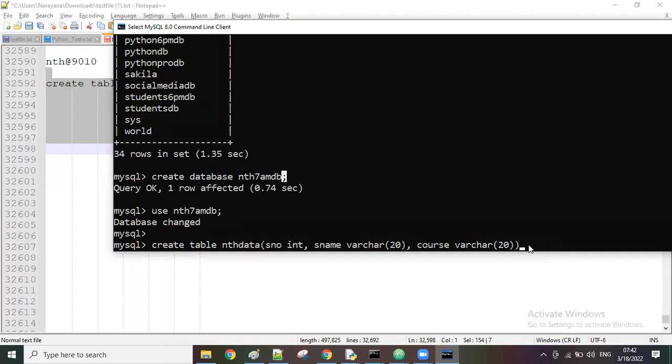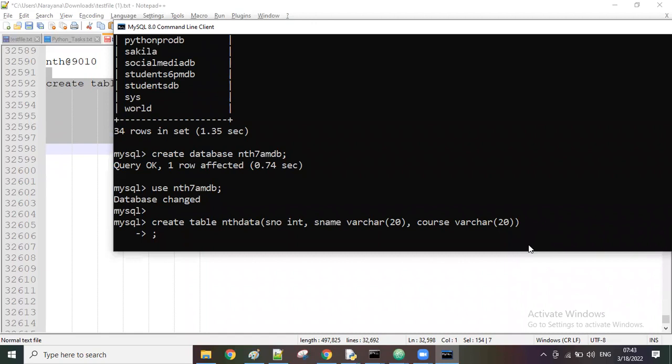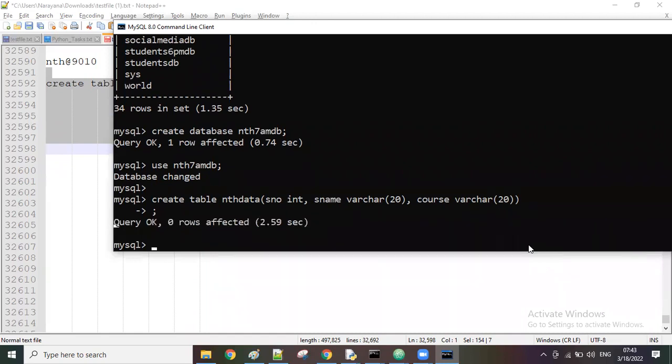I just click enter, and see, it's asking me again, waiting for the semicolon. If you give the semicolon, the line is over, the command is over, then it executes that line. Okay, I am giving the semicolon now and click enter. Now the table will be created. Table is created, guys, right?